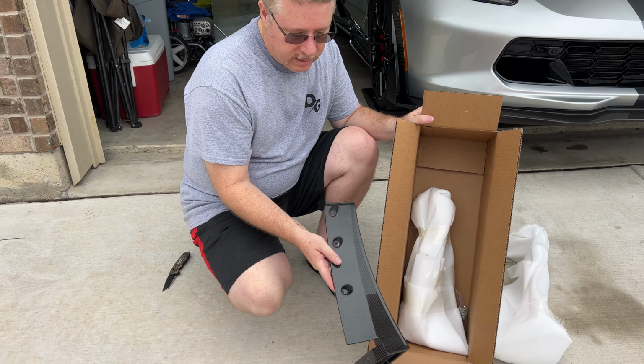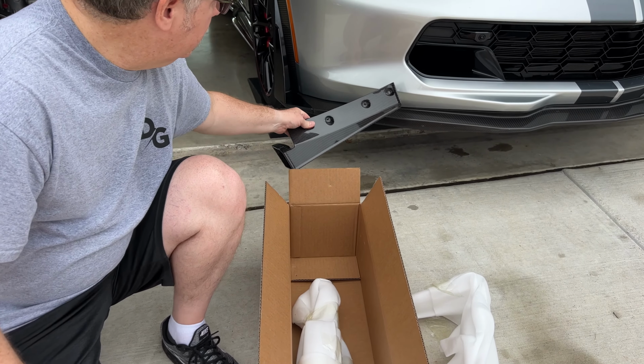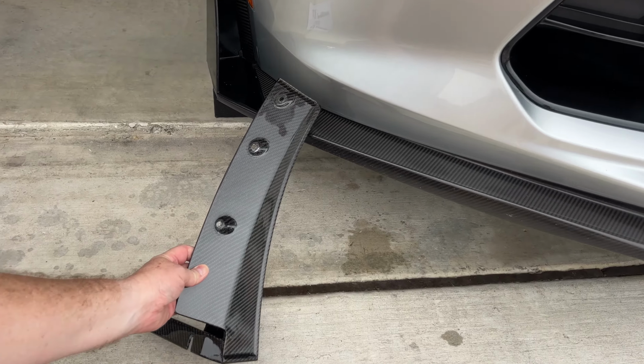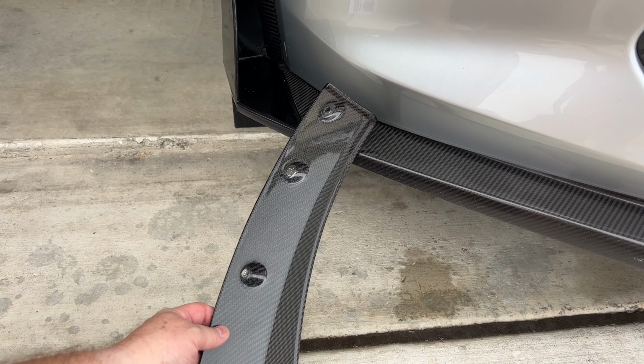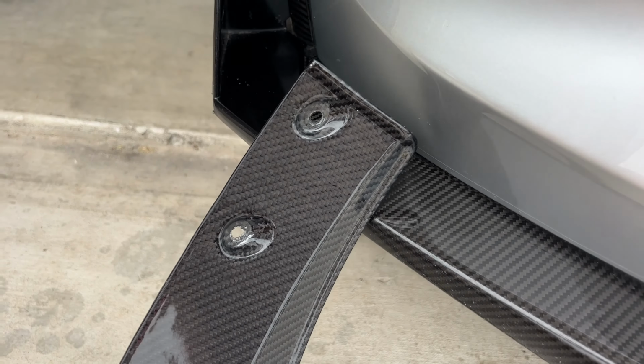Look at that. Man, look how good. You guys know I've had a lot of carbon fiber on my car from EOS. And man, let me tell you, they're knocking it out of the park. That looks so good. Actually matches the GM very well. It is very, very close. Look at the weave. Very, very close on that.